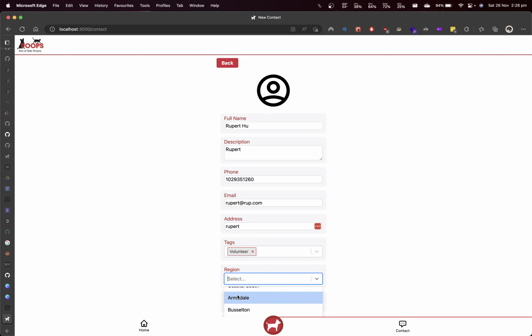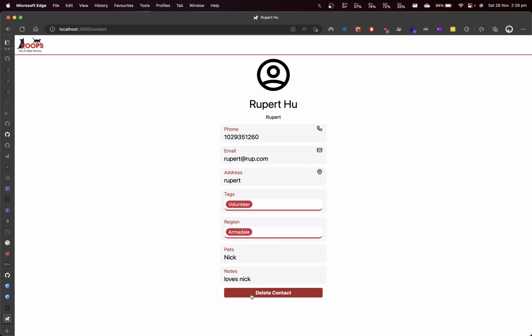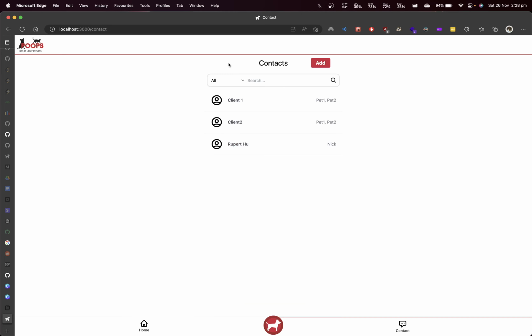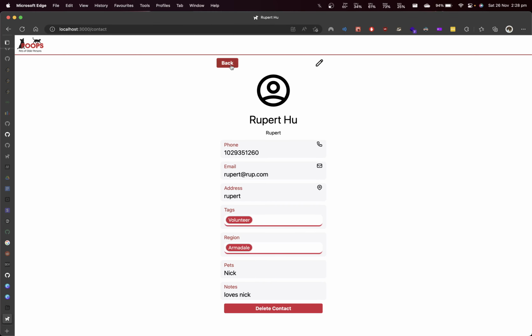He lives at Armadale. He has a pet called Nick. Loves Nick. So yay. And we go back, it should be there. Yay! And if we refresh it, it'll still be there because it's connected to the Firebase.